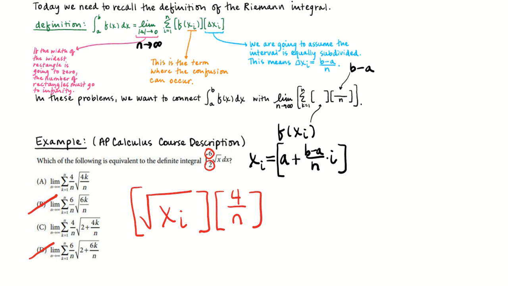But then I need to distinguish between a and c. So that's where I'm going to go in, and I'm going to actually plug in on xi. I told you that xi, it starts with a lower bound of integration. If we're starting integrating from 2, that would be 2 plus b minus a over n is that same thing that's over here. That's 4 over n times i. And they're using k as their index in this multiple choice question. But we know that it doesn't matter what index we use. It's kind of all the same. So I know it's going to be this one.